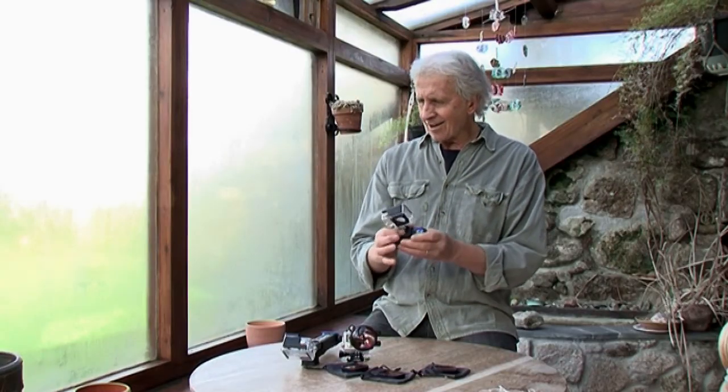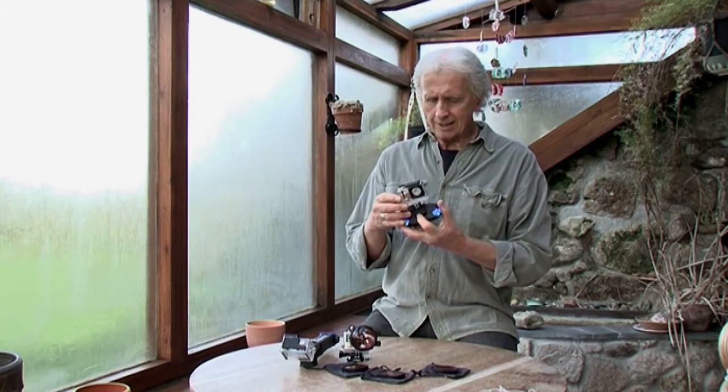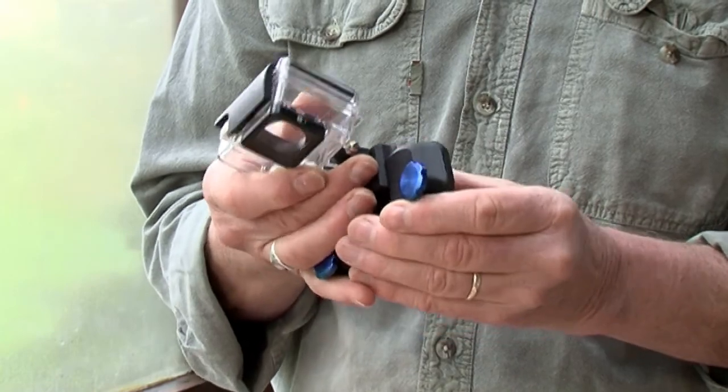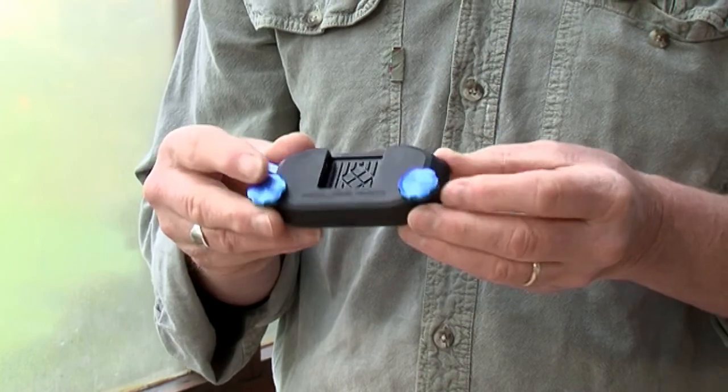The next is our combo pro grip set here, and this now lets you mount your GoPro to your BCD or any other strap. Could be a backpack while you're skiing or skydiving or mountain biking. But for us divers, it mounts very well onto our BCDs. So if I just take the camera off here, and this is it, very simple.